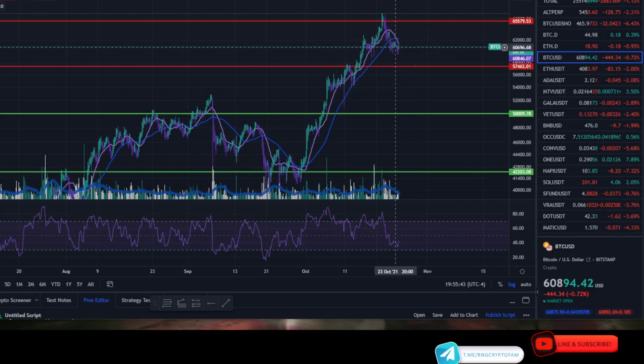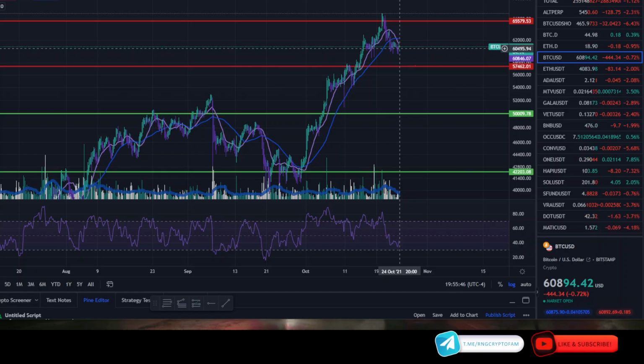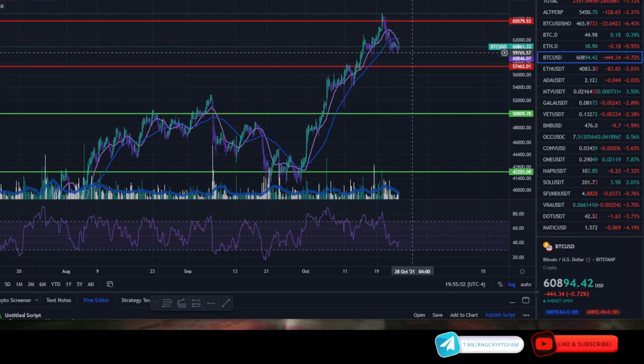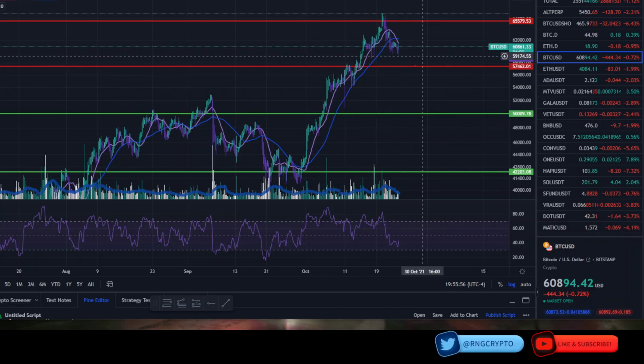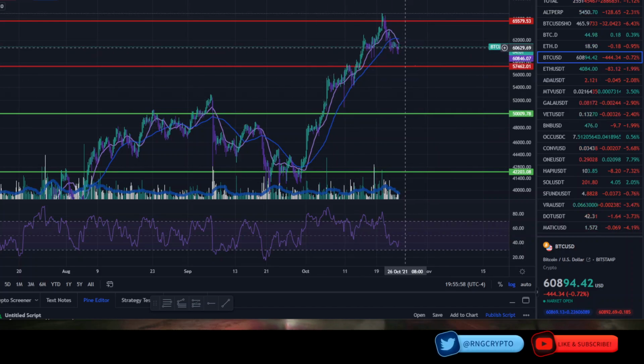But right now we want to focus on the tokens where the money is. TA is something very important. You should do it on your own research, on your own time. But guys, TradingView is the next tool on the list. This is where we want to go to read charts, guys. And right now I'm looking at Bitcoin, and it looks like we're actually forming some resistance here or support at 60K, which would be great.